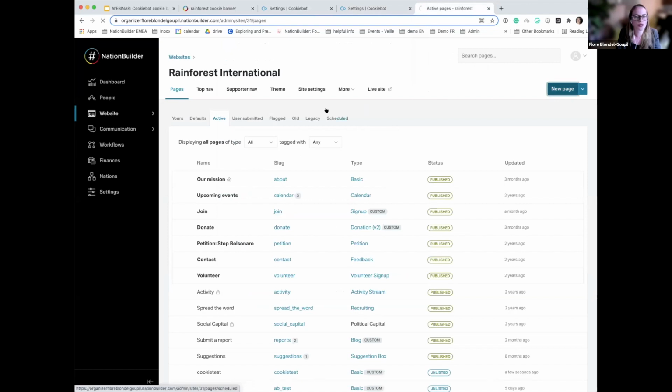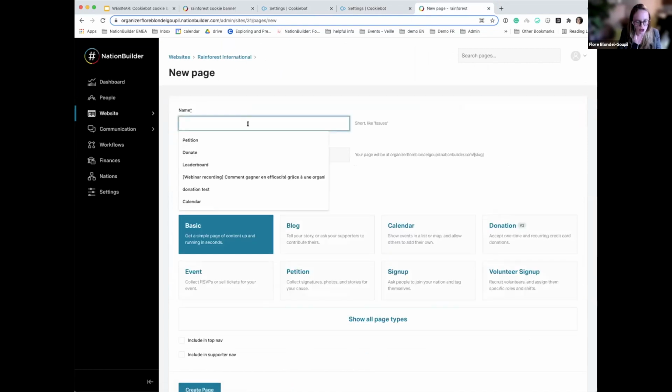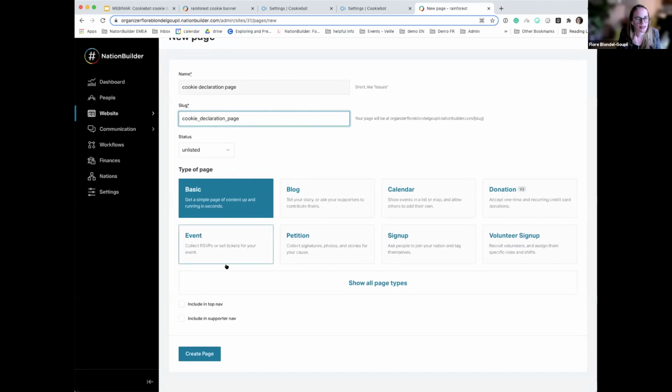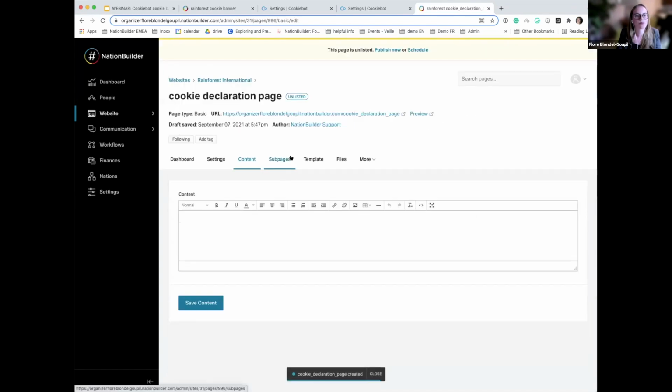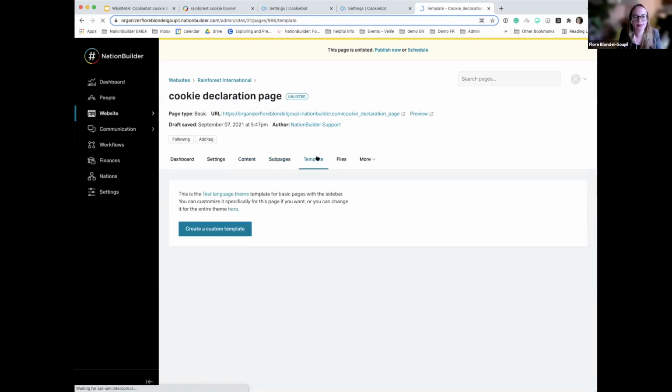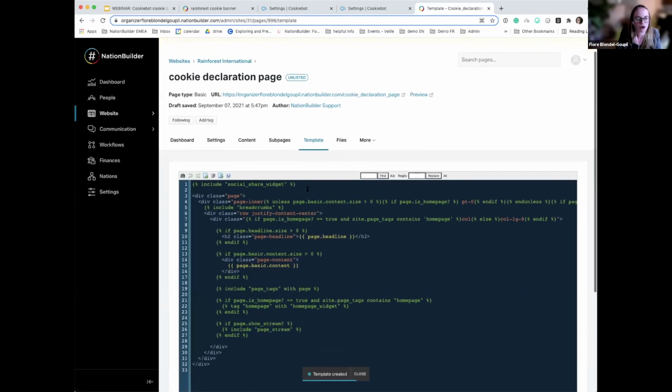So if I just go and create a new cookie declaration page, I'll set it up as unlisted for now. And now what I need to do is go into the template of that page to paste the code that I've just taken from Cookiebot.